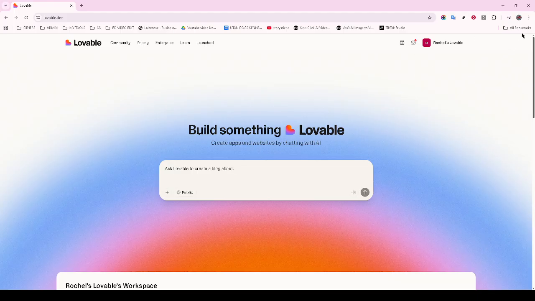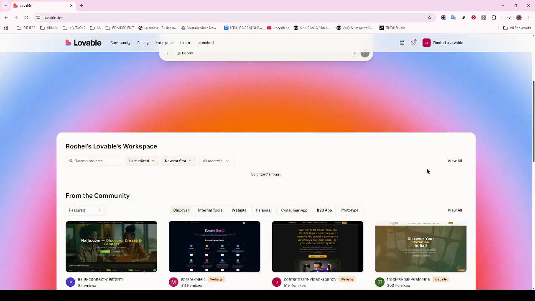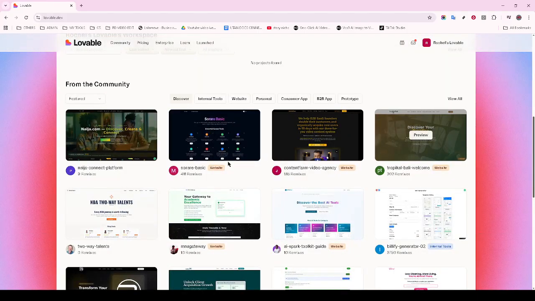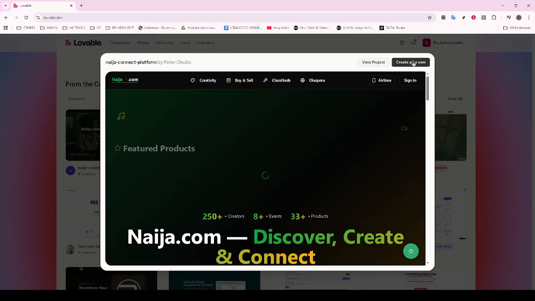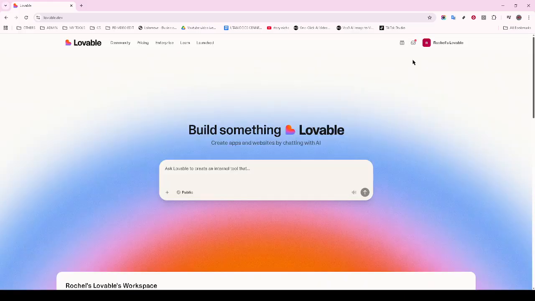This is essentially the foundation for everything you're going to be working on. Begin by logging into your Lovable AI account. Once inside, you'll see an option to start a new project. Click on that, and you'll be prompted to define the goals of your program. This is crucial. Having clear objectives will guide your entire project, so take some time to think about what you want your program to achieve. Be specific about the features, functionalities, and solutions you're aiming to provide.